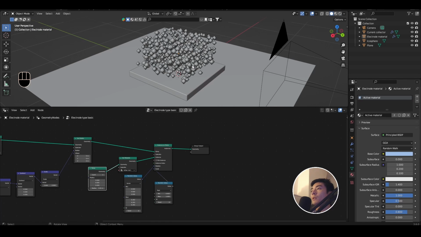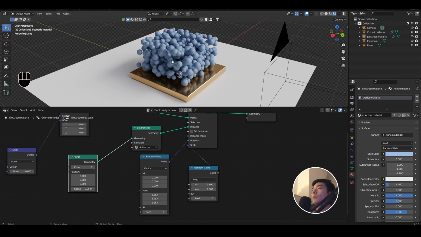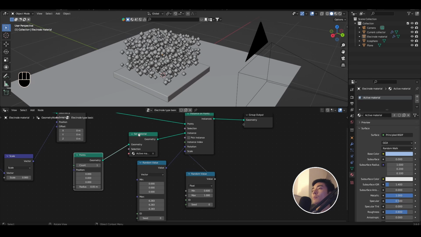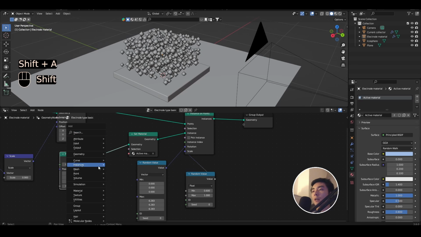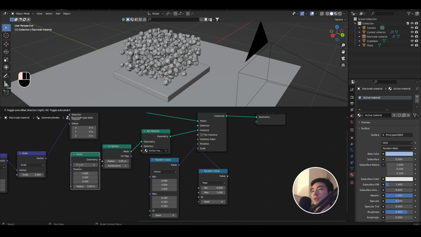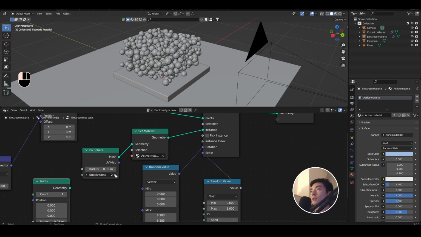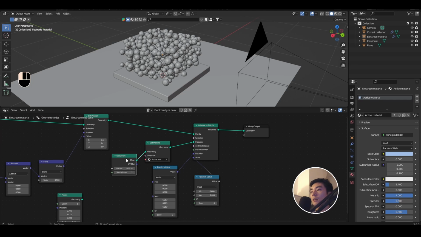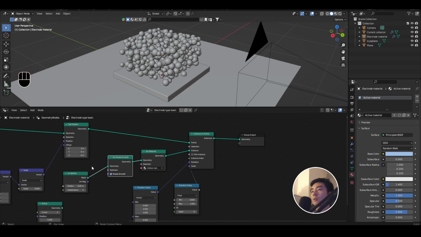So just coming back briefly to spherical active particles, the next thing we want to do is distribute a bunch of points of, say, conductive additive around these particles. For demonstration purposes, this actually works much better by adding an icosphere instead of a point. Let's give the radius the same value as for points and just plug that into the set material node instead. So now we're instancing a bunch of icospheres. Let's up the subdivision. You don't have to go too crazy, maybe something like 2. And let's add a set shade smooth node for the set material node so that we have a bunch of smooth spheres.